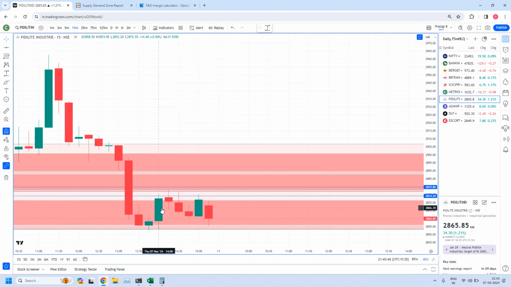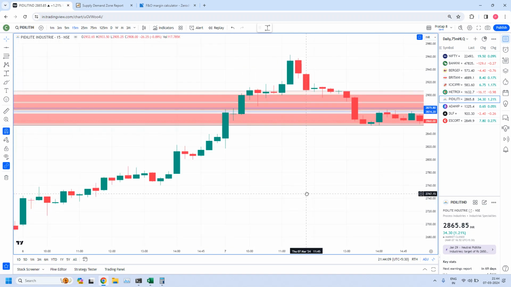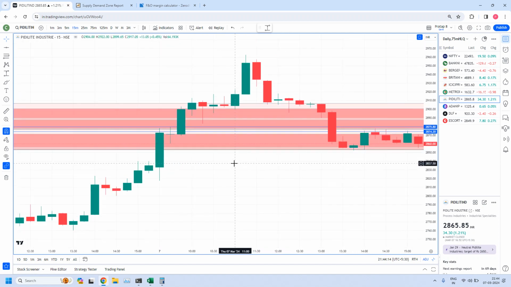This could have been the reward. Even if you plan the trade there, you won't have RR. See, it already reached the 15 minutes target. See, the first candle itself reached the target. Prices went and reached the 15 minutes target. So you don't have RR, even if you want to plan a trade. Sorry, not here. This is later. I'm sorry for my mistake. This is the RR, 15 minutes RR.